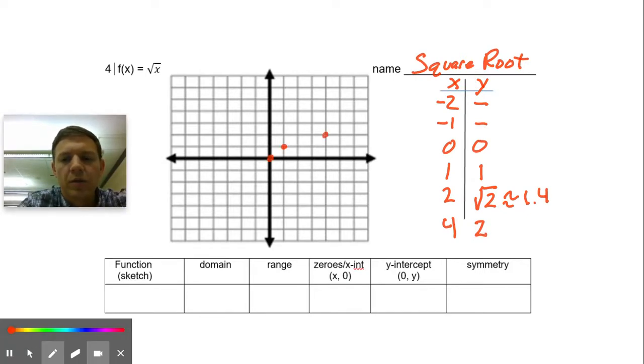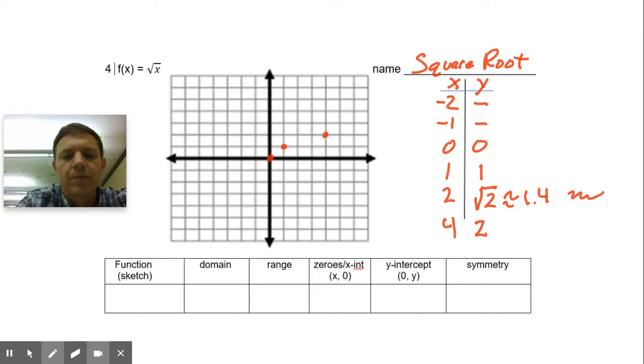Okay, now I put those 3 points on the graph for us. I didn't count 2, I didn't put that on there, but I put 1, 2, or 0, 1, and 4. And that gives the curve that's starting to form. It's going to look like that. You can plug in a couple more points if you want to be more sure.